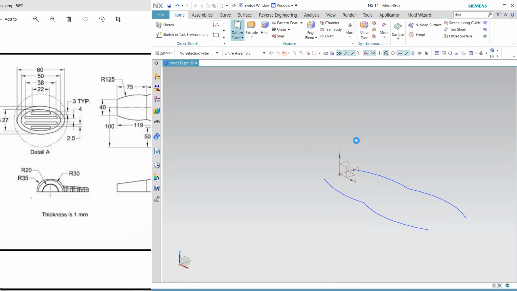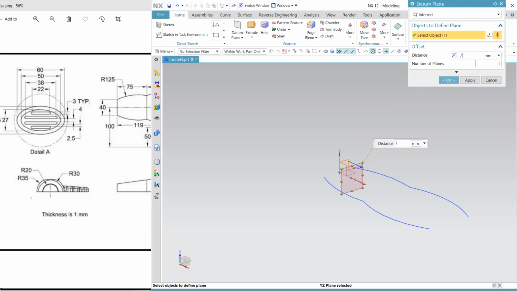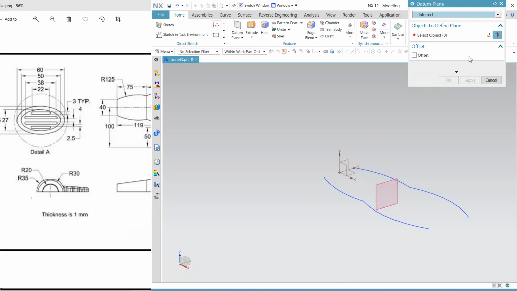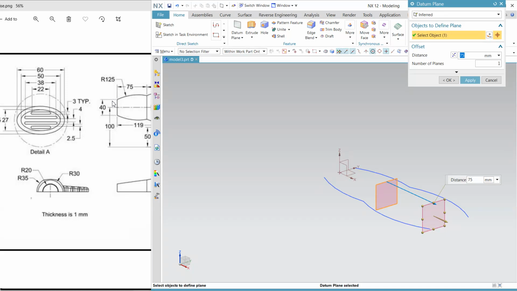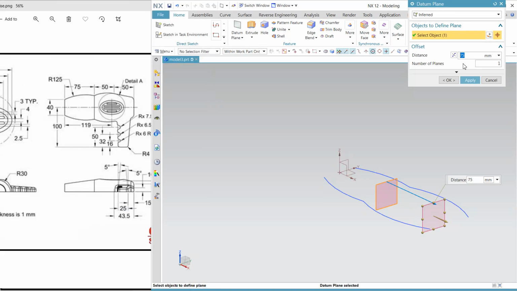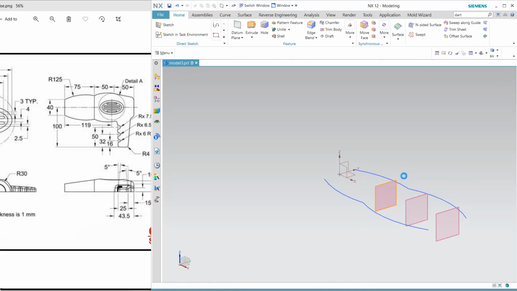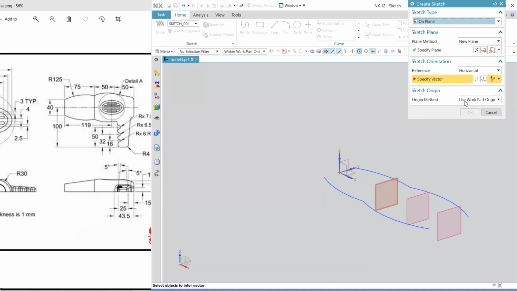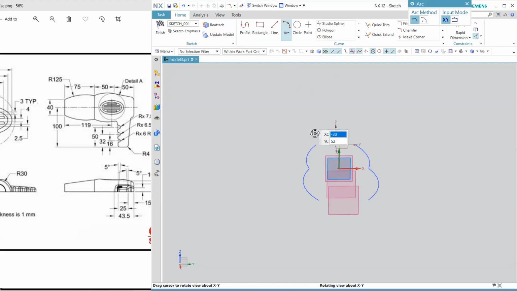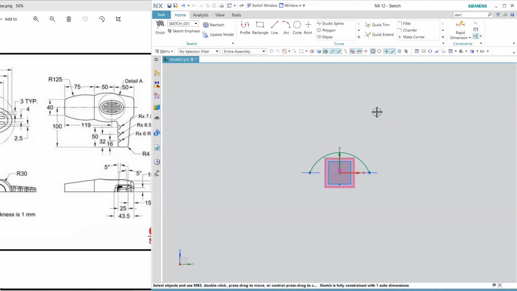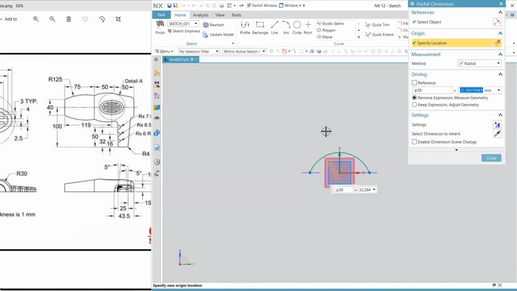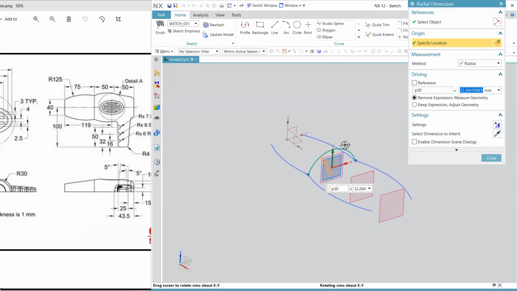Create a plane. Click 75, apply, and from here it is 50, apply, and again 50. Okay, so first I'm going to create over this, and the vector is this one. An arc from this point to this, and drag, and the radius of this one is 30, we are at the middle now.